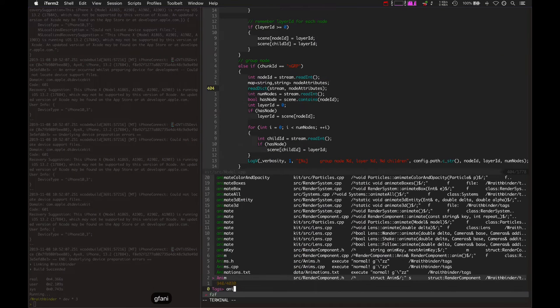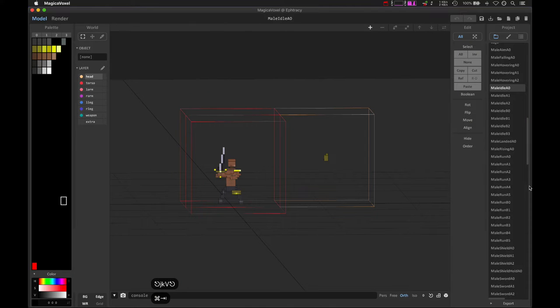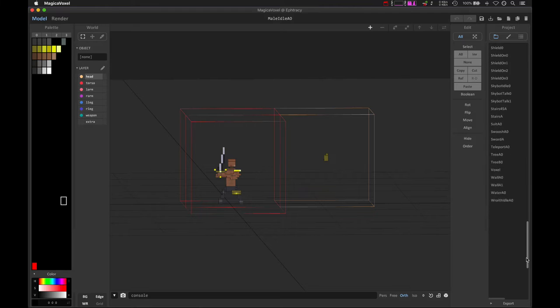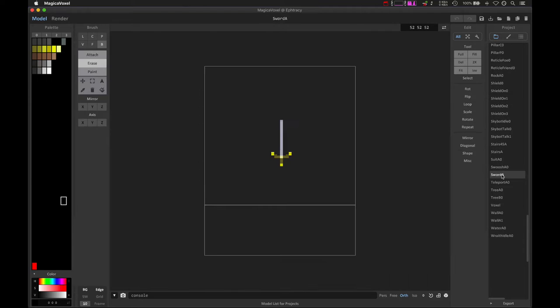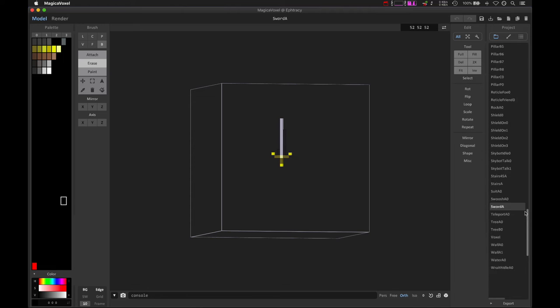So check this out. In these animations here, I have to do this manually, but I've got some manual animations all set up. This is the translation here for male idle A0 for the sword, for the weapon layer, right? So we can replace the weapon with the sword or an axe or whatever. And it does all those calculations for us, and we don't have to animate a sword through all of the myriad of animations that we're going to have to do for every character, right?